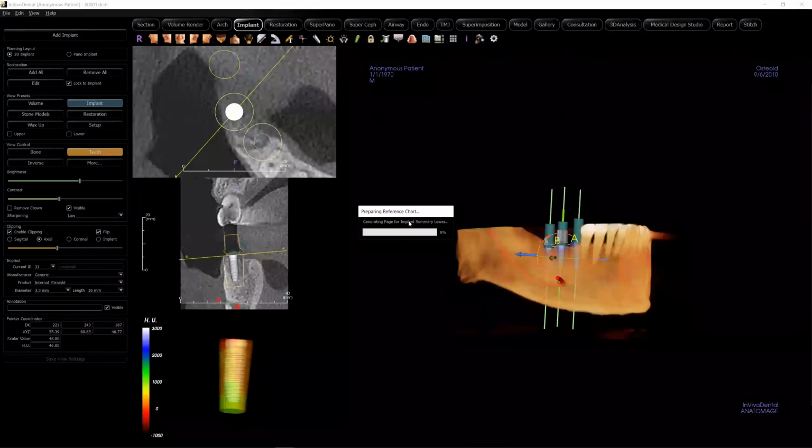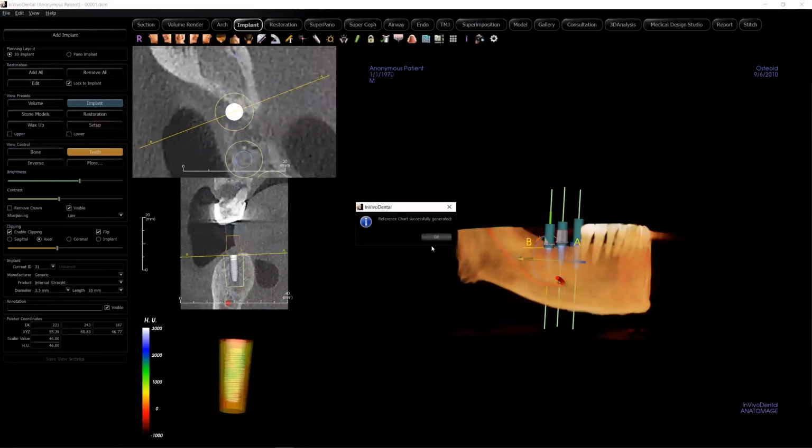So with the free-handed approach, let's say you worked this up in our software and you're going to go free-handed with your surgery. You can use this reference chart to show you at the chair side exactly what you had planned in Invivo. So it'll show you your manufacturer, the product that you chose, the diameter, and the approximate location that you placed it in the software.